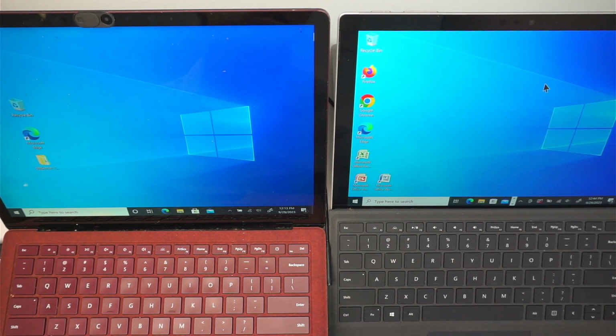If you want to save some money, then one way to remote into a workstation is using Microsoft Remote Desktop.